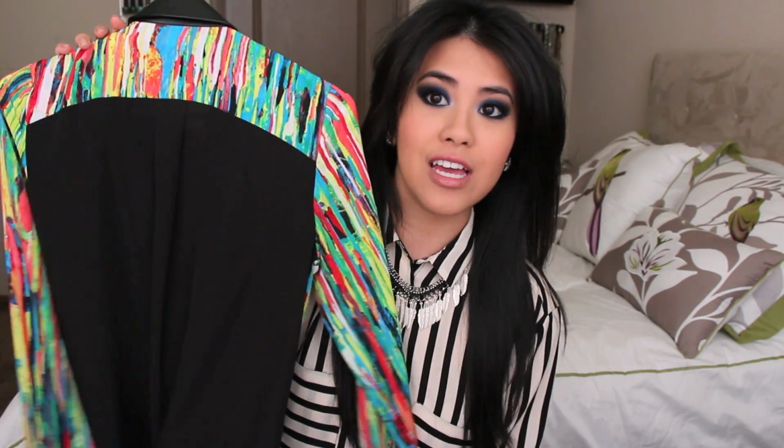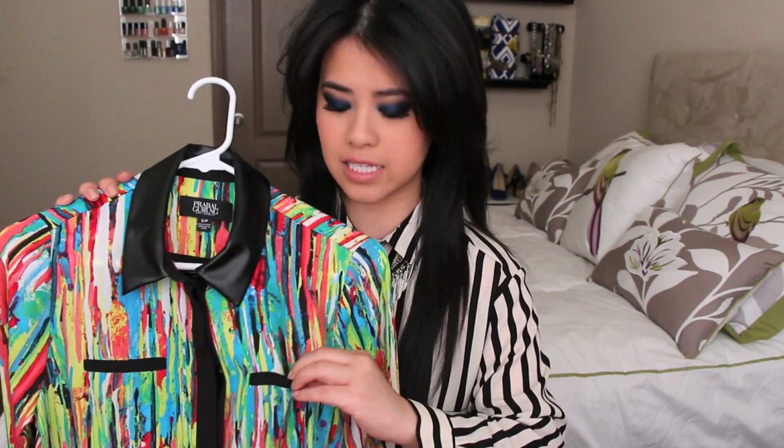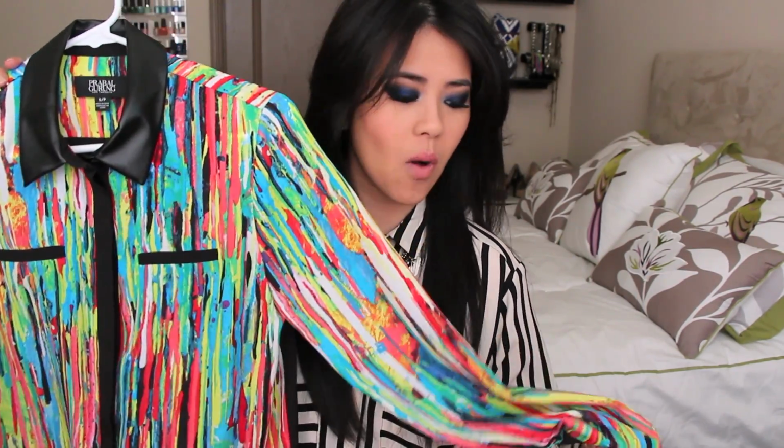But what makes this a little bit more wearable, I think, is the fact that on the back it's all black. So you will see that once you wear it, it has this little tuxedo-inspired look where it's short in the front and then longer in the back. So it is very flattering and a little bit more sophisticated and not too tacky, I think, for the color. And then again, it has the faux leather collar. And it also has these faux pockets. So I do like it.